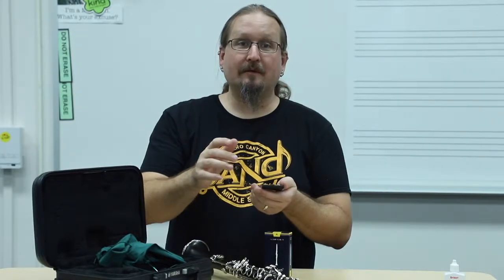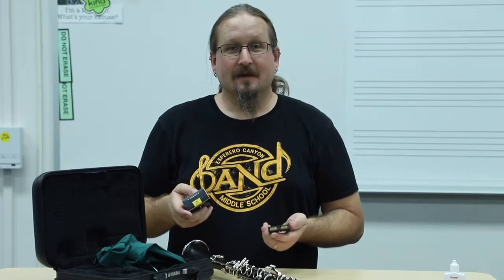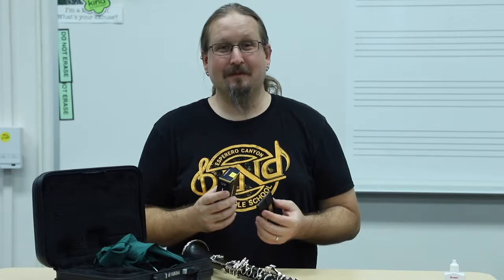So as long as you're taking care of your reeds, that's going to maximize the life. As soon as you break one, and even the tiniest little chip, you need to replace the reed. So you get rid of that reed, you go into your box of 10, put that in here. I tell all of our students that when you have 4 reeds left in your holder and 4 reeds left in your box, it's time to start talking to your parents about getting new reeds. This way parents have ample time to make sure they secure new reeds for their child so that your child is always coming to rehearsals prepared.